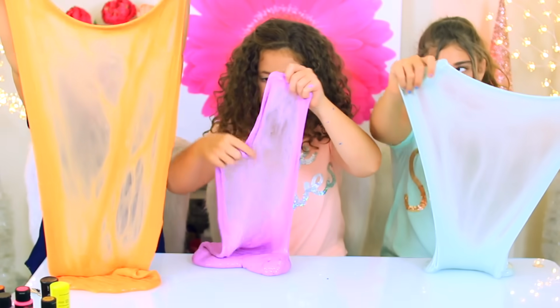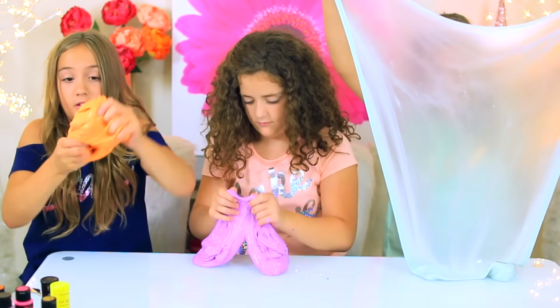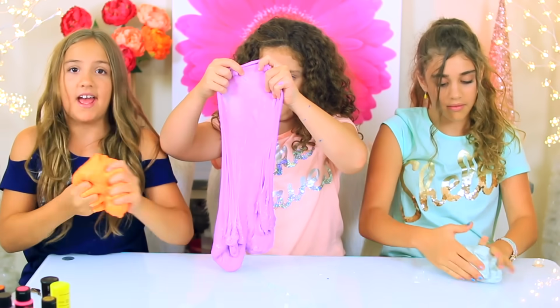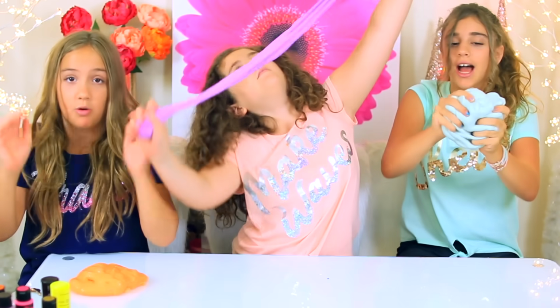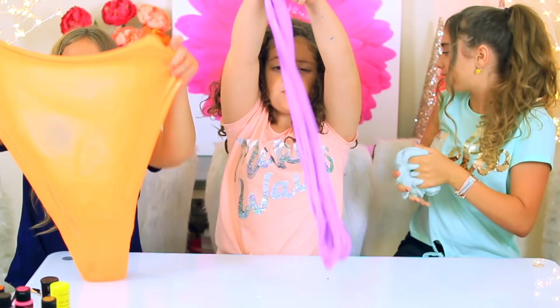Here are our finished slimes, and this one's really soft, and it's orange again. I wonder if I'm just gonna have orange at the end. Like, all right, I've got a giant orange. I've got a lichen green. She has a really pretty slime, and I have gorgeous purple.